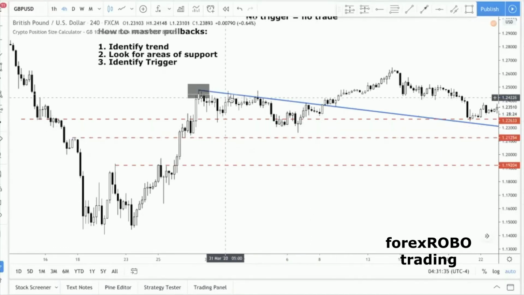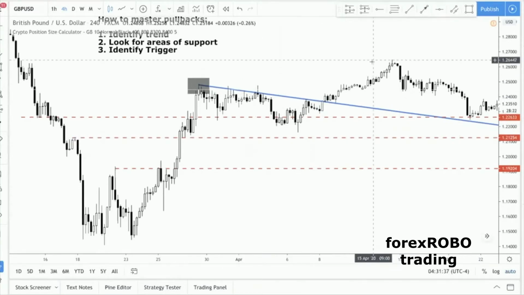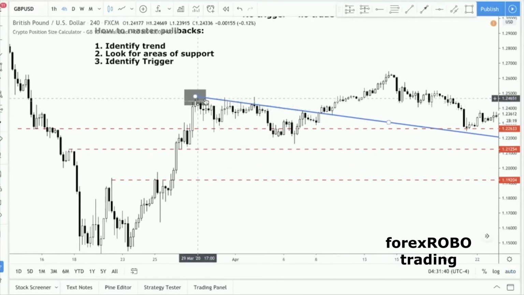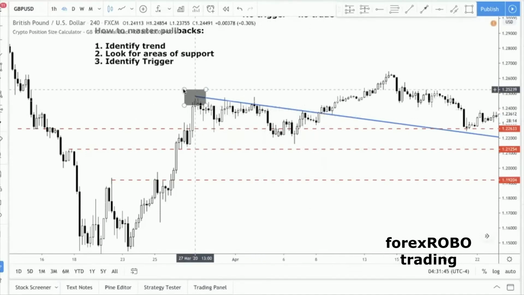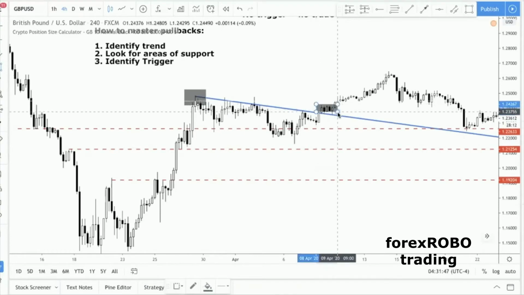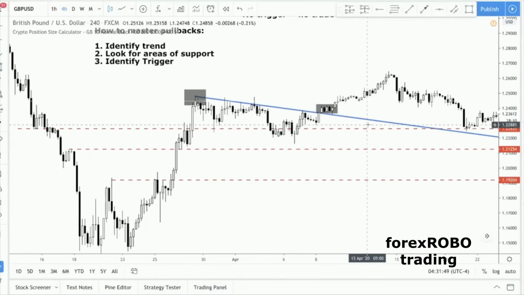So the trigger that I want to teach you today is to use a trend line. You draw a trend line like this, and you wait for the trend line to be broken. You can see over here that the trend line was broken. When the trend line is broken, you look for an entry somewhere here, with a candlestick pattern that supports your analysis. Your stop loss goes just below the candlestick pattern. That's how you wait for a trigger, how you wait for the market to show you that it has bottomed.